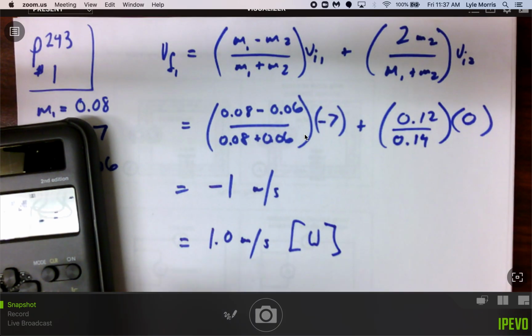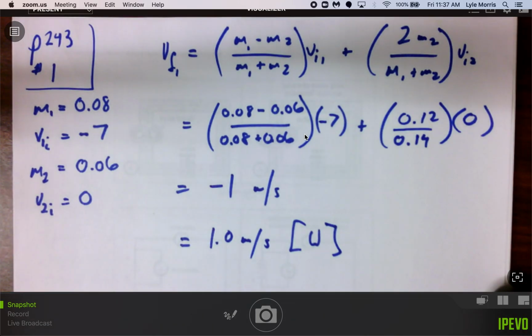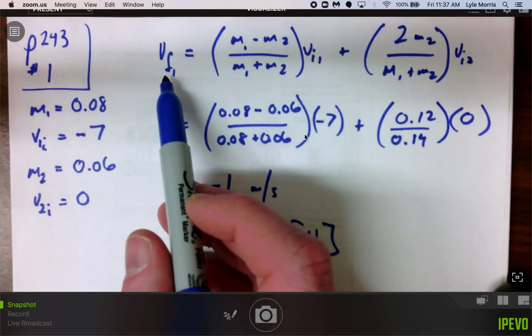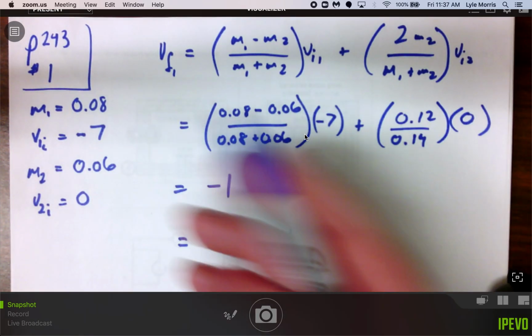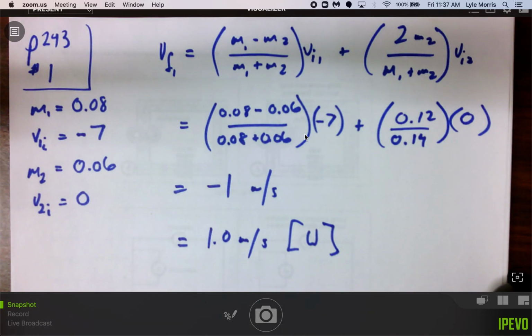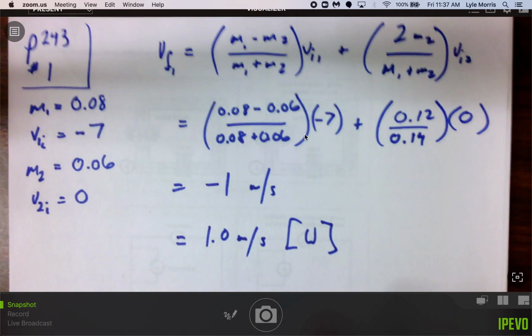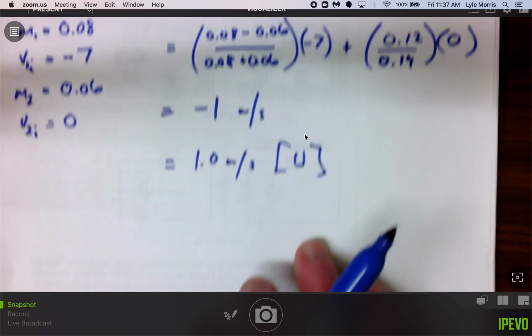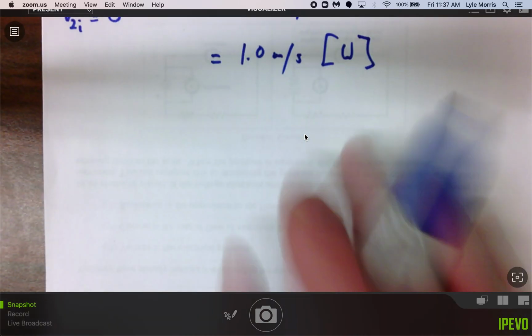Okay, and then now if we wanted to do the other one, because we're supposed to do it for both, I'm wondering if it's necessary, but well, you know, might as well. If you don't want it, then you can just skip ahead. So that's for the final velocity of the first ball.